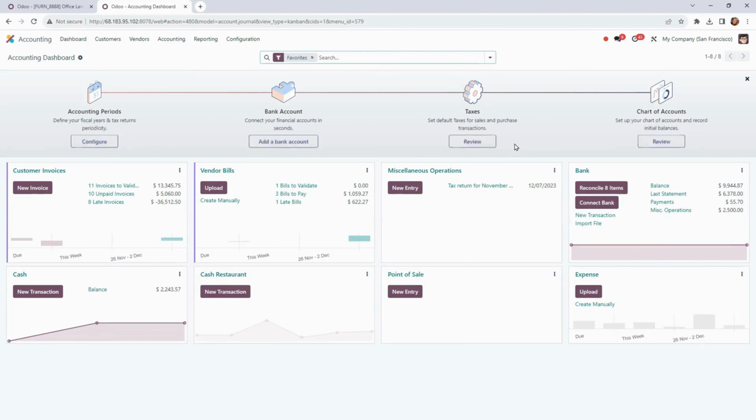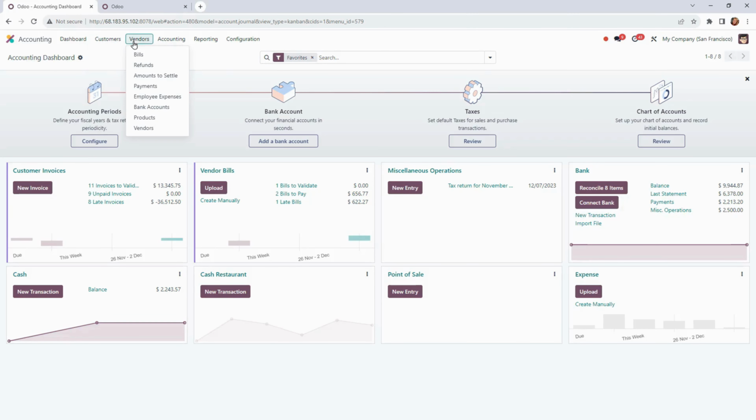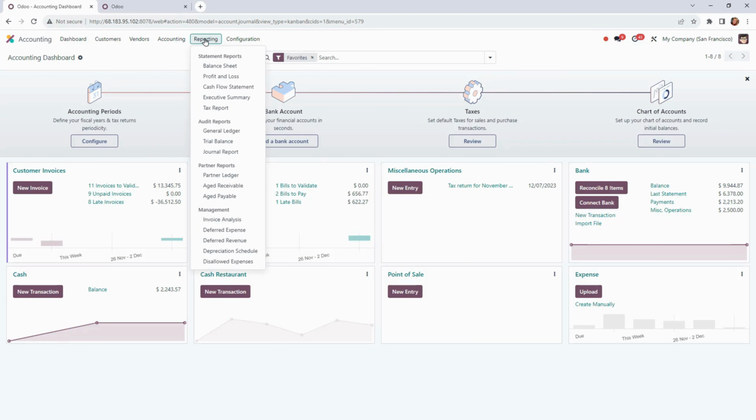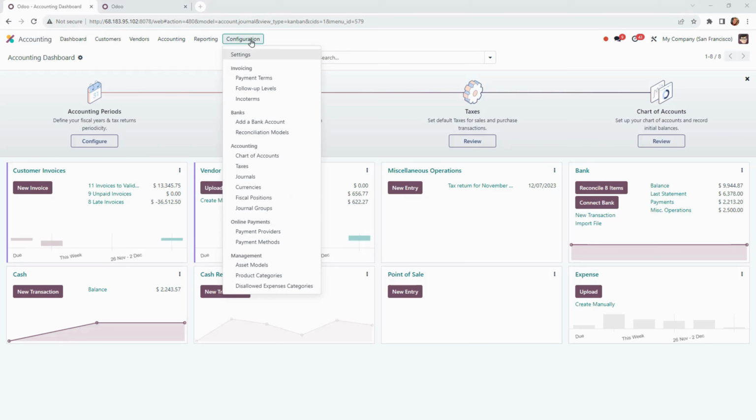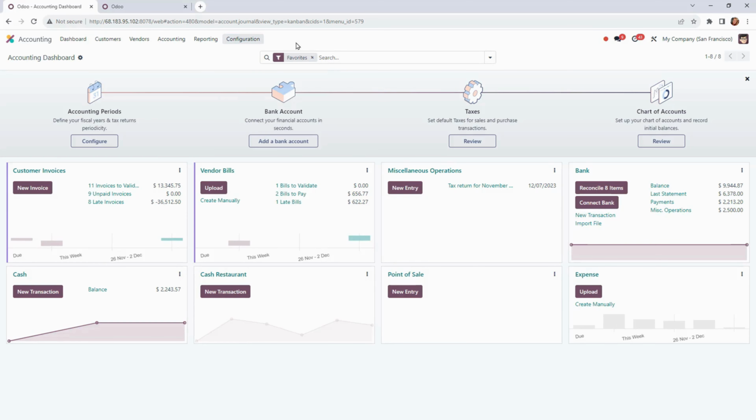We'll start with a quick overview of our accounting dashboard. Below, you can see all our journals broken out, and if you look at the top of the page, you'll see the menu breaks down things for us. Dashboard, customers, vendors, accounting. In accounting, there's reviews, journals, ledgers, etc. Reporting as well as configuration, and this is where we can specify payment terms offered, configure taxes, set up online bank synchronization, etc.